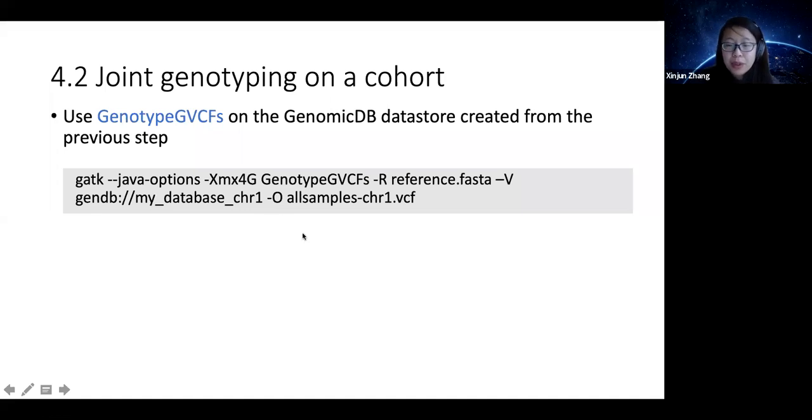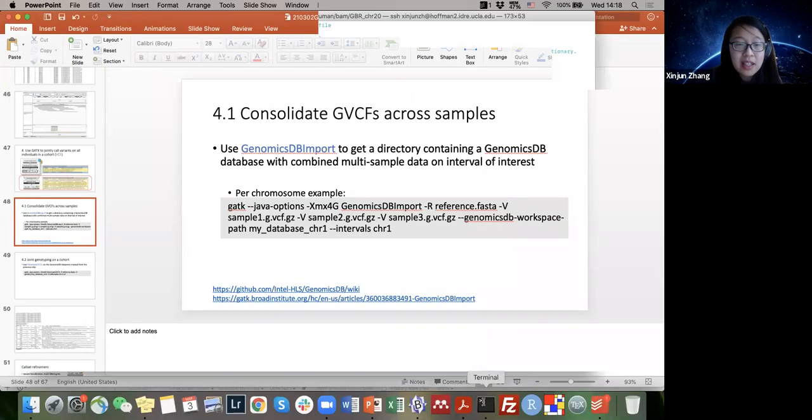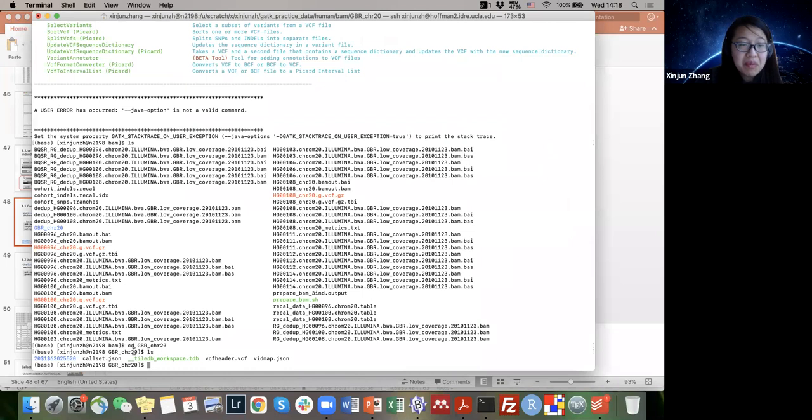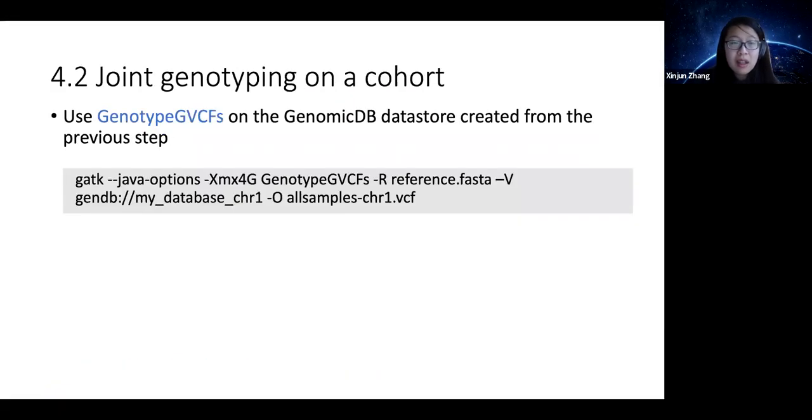So for example, you name your database here, my database chromosome 1, or in my case, I called that GBR chromosome 20, whatever you name that. When you specify that in the genotype function, you put the string you created after the gendb:// prefix.